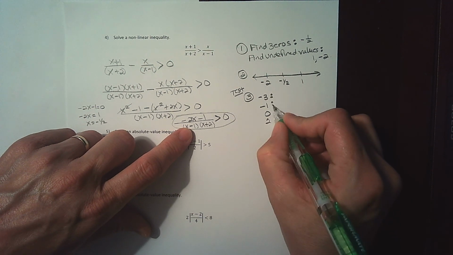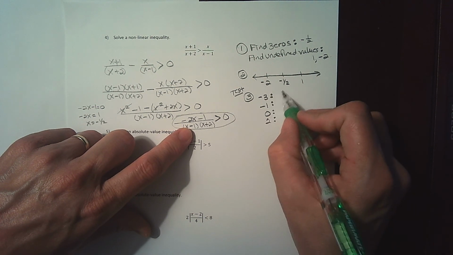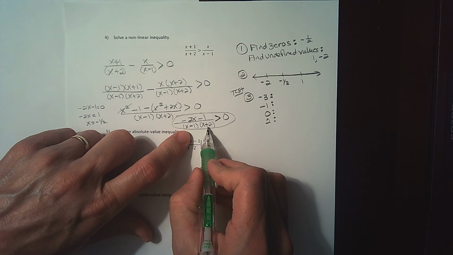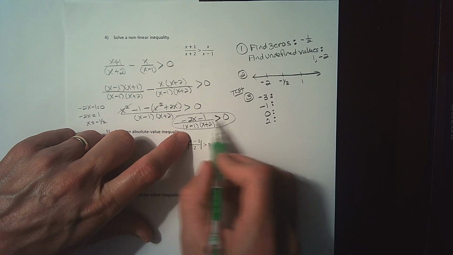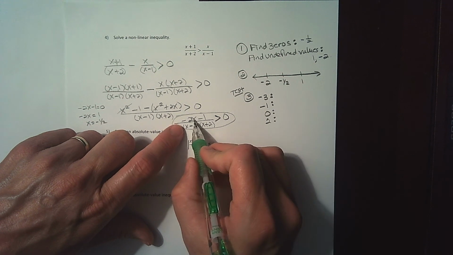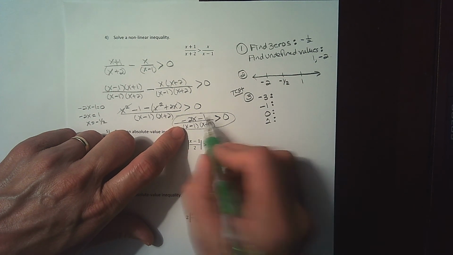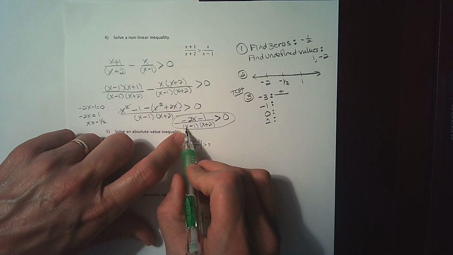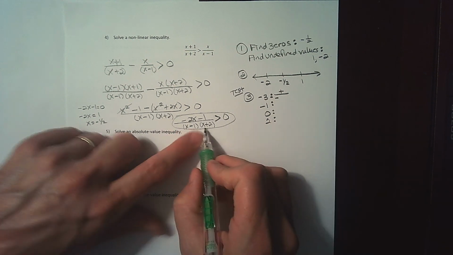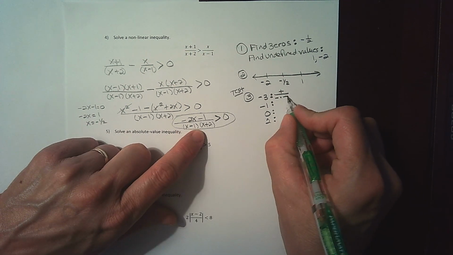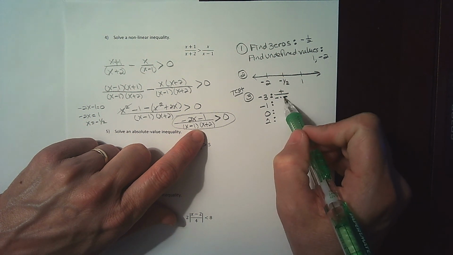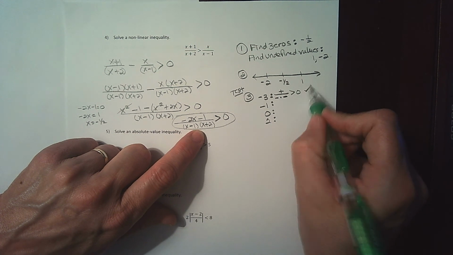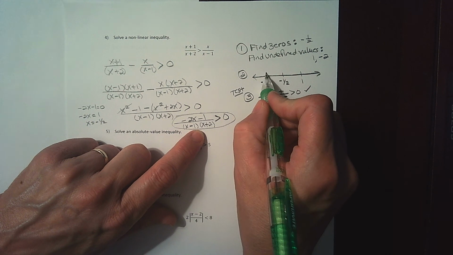Now this time when I do that, I'm going to have a positive or negative number in the numerator and 2 different factors that could be positive or negative in the denominator. And we're going to use that to compare this whole expression to 0. All right, if I put a negative 3 in here, I get positive 6 minus 1. That's going to be a positive value. In the denominator, when I put negative 3 here, I get a negative. And then down here, negative 3 plus 2, that's another negative. A negative times a negative will give me a positive. So positive over a positive will be, in fact, greater than 0. That part does work. And so I'm going to shade everything here.